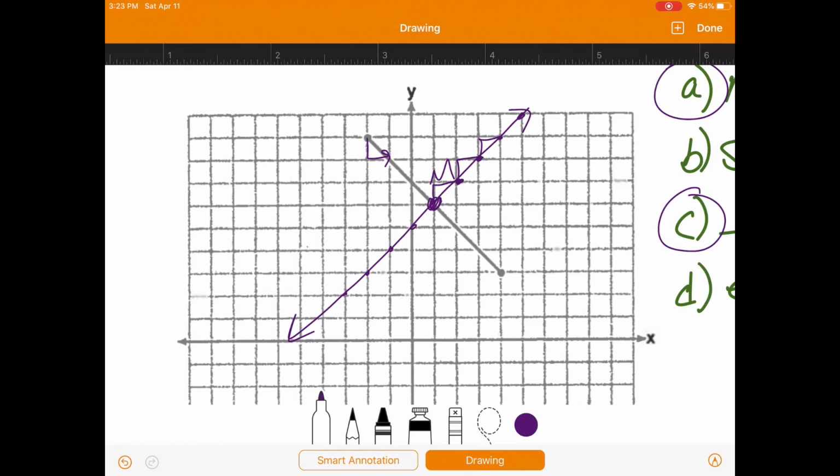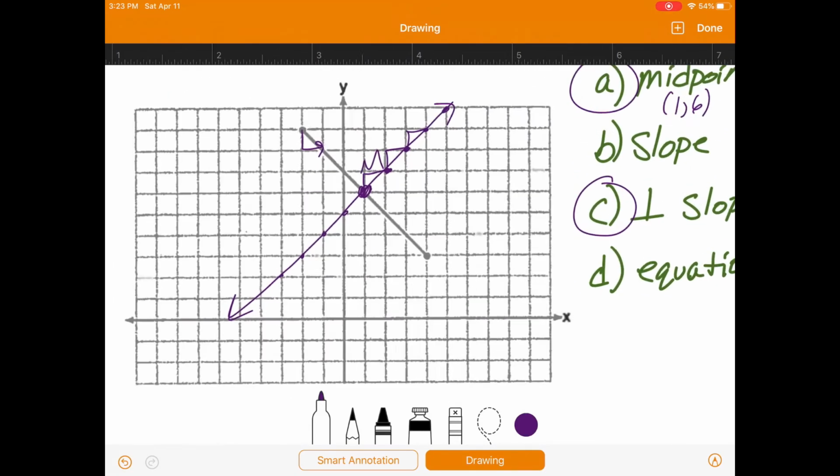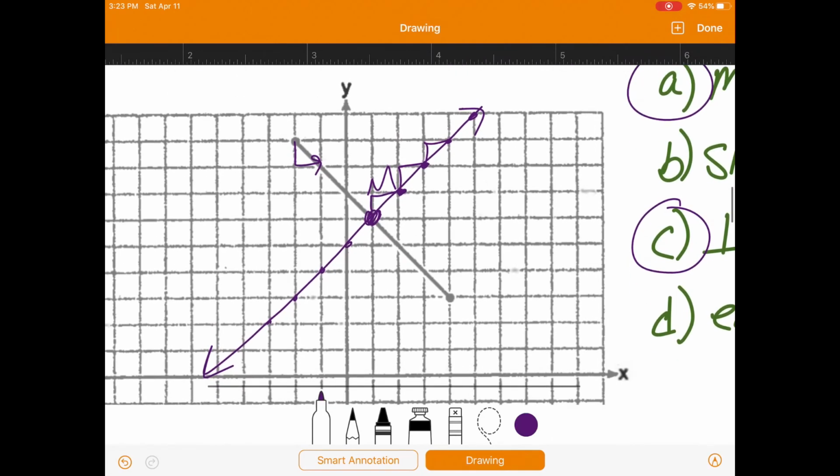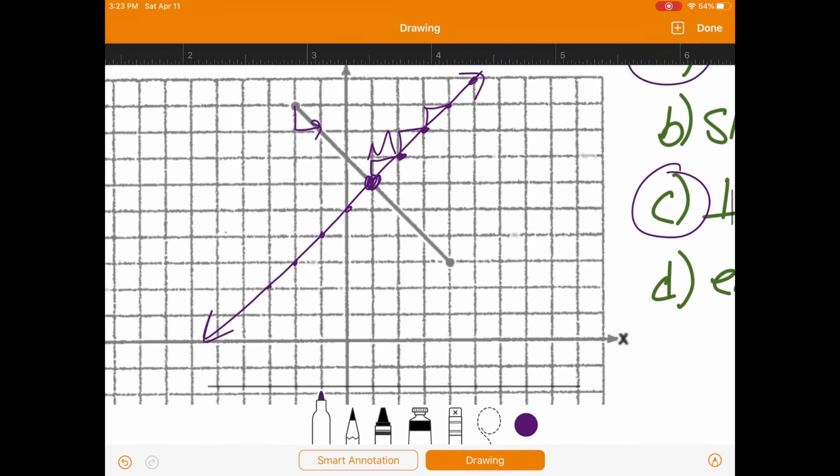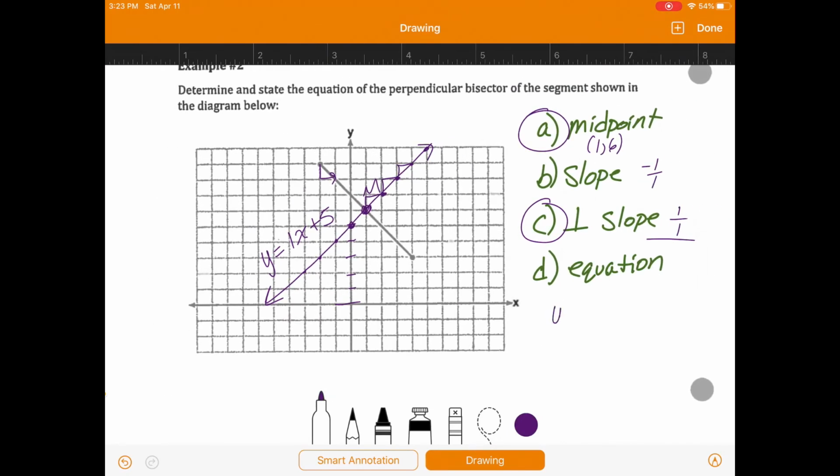And if we were going to figure out the equation of that line, then we can do so just like we would for any sort of y equals mx plus b situation, because we know the slope is going to be 1 over 1. So we've got y equals 1x, and then plus b is going to be the y-intercept, which is right here, and that's up 1, 2, 3, 4, 5, so plus 5. So the answer for this one is y equals 1x plus 5.